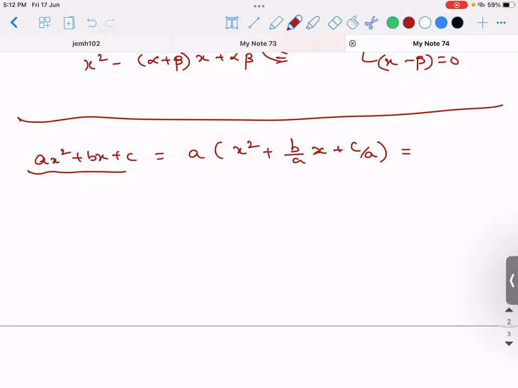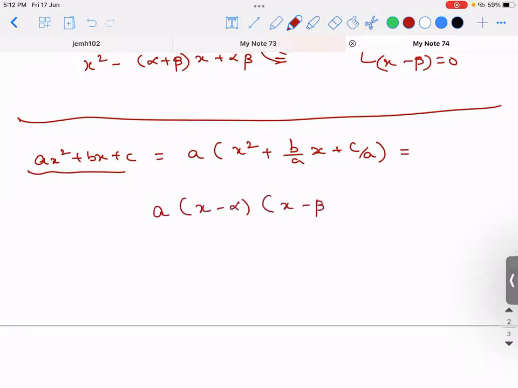This is a number. If I need to get a second degree equation or a second degree polynomial, I need to multiply two linear polynomials. What do I need to multiply? Two linear polynomials. If I multiply, I'll get a second degree polynomial. So I will write this as a into x minus alpha into x minus beta, where x minus alpha is one of the factors and x minus beta is another factor. What are alpha and beta? Alpha and beta are zeros. X minus alpha and x minus beta are factors.